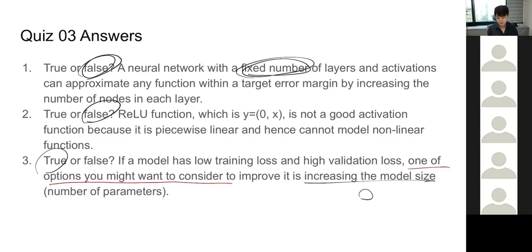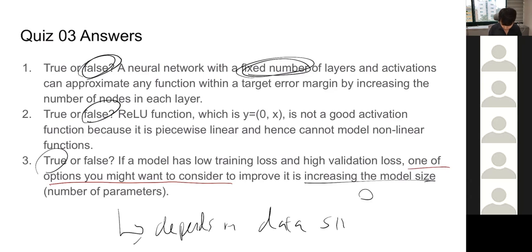It just makes the problem harder because right now there is no single solution. You never know. Maybe given your data size, you might actually have to reduce the number of parameters, as you said. So if the amount of data is too small, then what Soro said is right. It's very hard to actually make the model better by just increasing model size. And so the popular belief right now is that this depends on data size. If the data is too small, then you might not improve by just increasing model size. You might just have to decrease the number of parameters. But if the data is big enough, then you might also be able to improve the model by just increasing the model size.